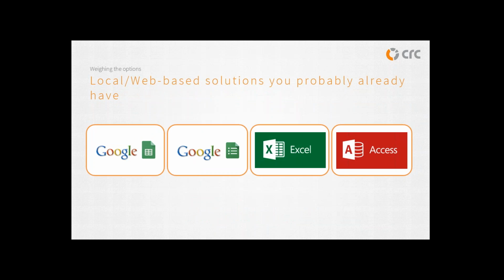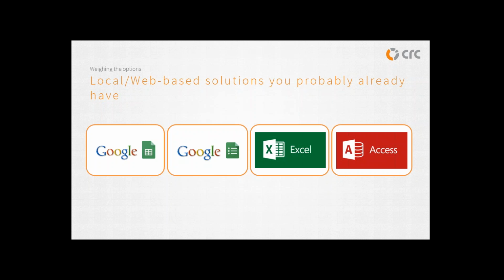So now we're going to go over a couple of options, local and web-based solutions that you probably already have. These are my favorite ones to go over because they're things that people already have available to them most likely, and they can get started using right away if they're working off of paper records and they really have nothing in place yet. I think they're a great resource, and people are either only generally aware of some of the things they can do, or they aren't really aware that it would apply to them at all.